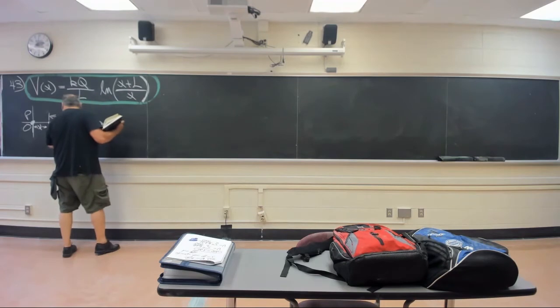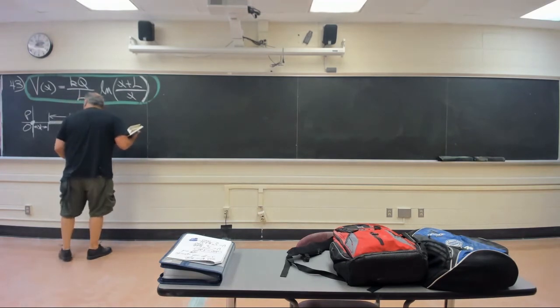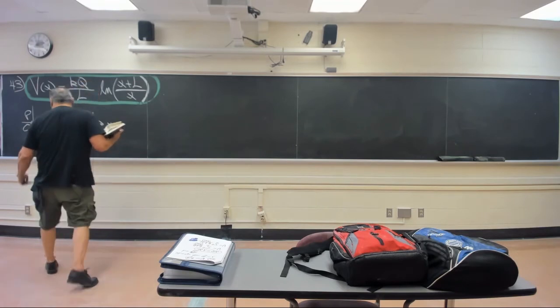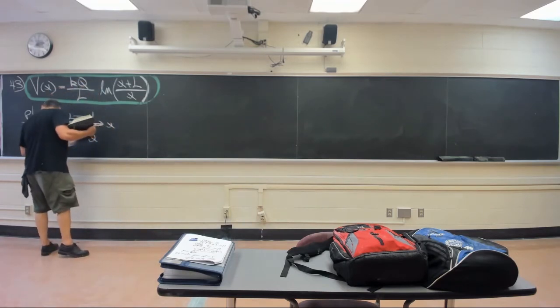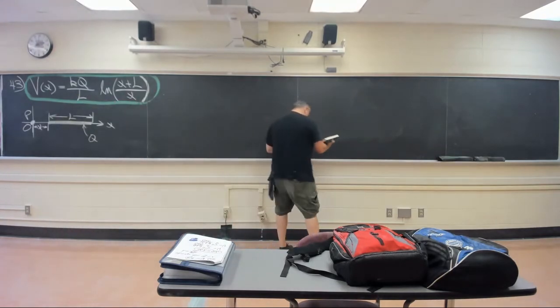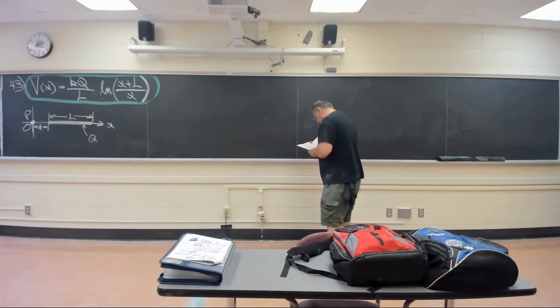I don't know that this is a great idea necessarily, but let me kind of write it like that. And just, hey, tell me right here, this is the spot. This is the spot we're trying to find, for the potential at that spot. So how are you going to do it? How do you want to look at it?